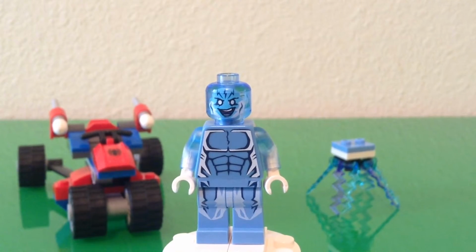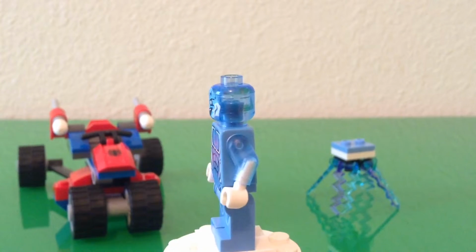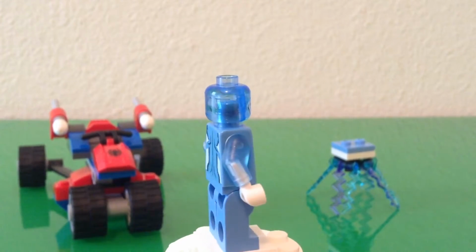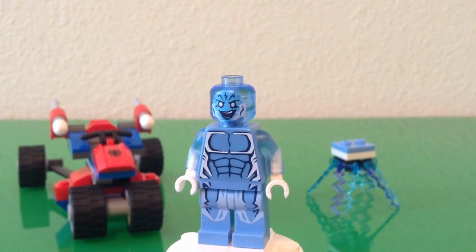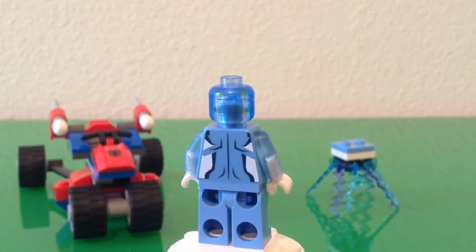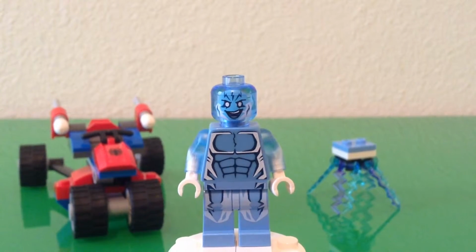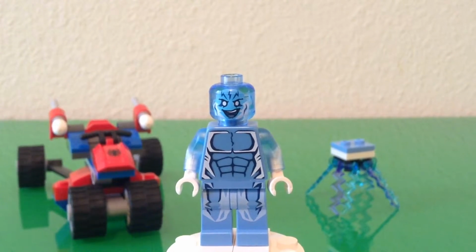I got a story to tell you. When I first saw this set, I saw it as an overpriced, ridiculous little thing to hook kids to buy just because it was there, and a money waster. But I don't know where, I don't know when, and I don't know why, I saw Electro, and in all honesty, my jaw dropped. And I grabbed this as soon as I could, right after that. And here's the set review. So that is why I got this set. And that is the perfect excuse for you to get it too, if you ask me.